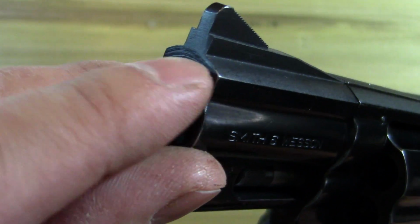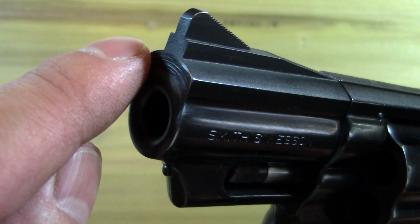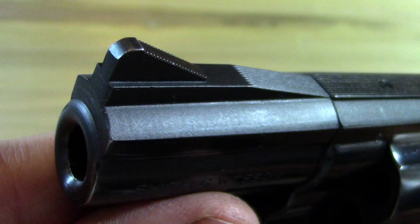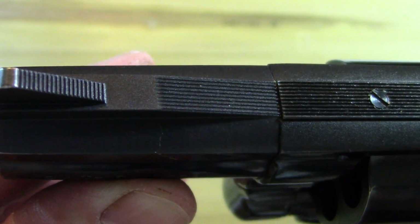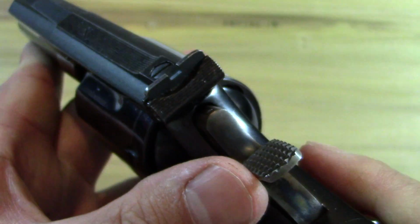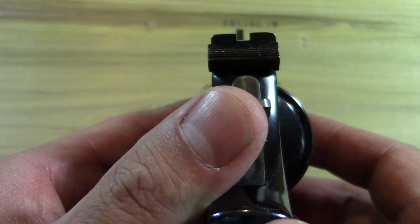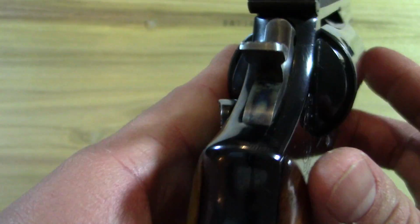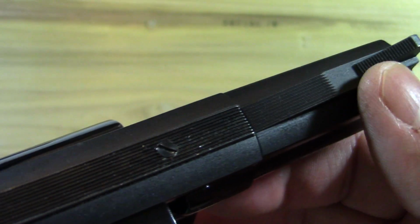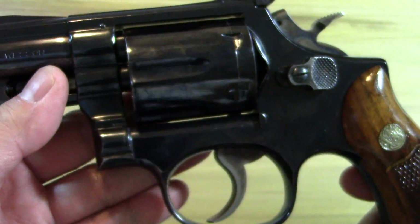But you can see, look at this. I love the way the sights on the top of this thing line up. You can see that extra slab of metal right there. It all lines up right to the frame. And there's some adjustable sights. No orange ramp on it. Interesting that I know some of them have the orange ramp, and I think because this one's an older one, it doesn't have it. But it's a K-frame.